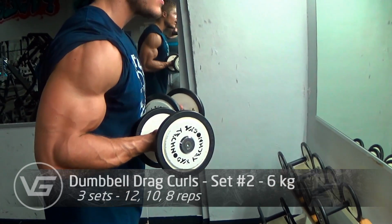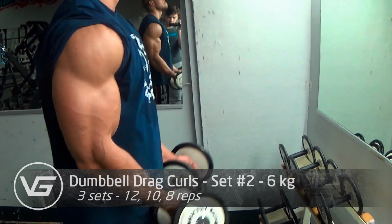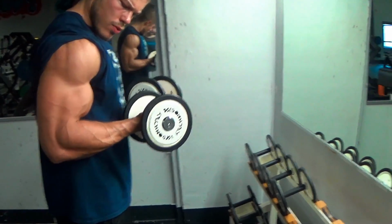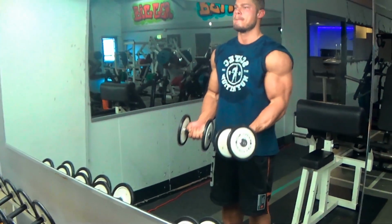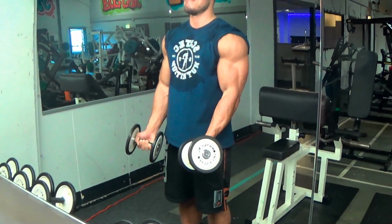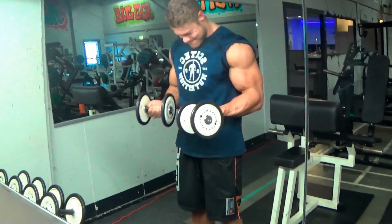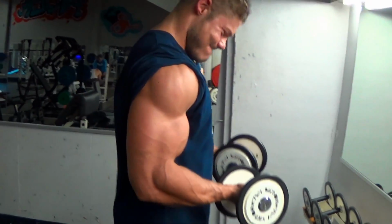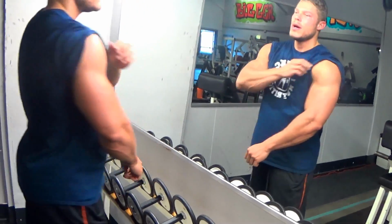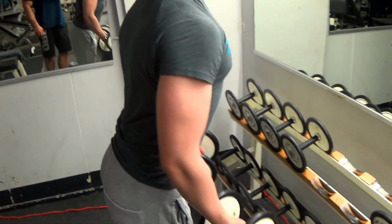Now this is actually a pretty new exercise, for me at least, the drag curls. The thing about drag curls is that you emphasize the squeeze even more. But there's a technique to it, as you can see. You pull back your arms just a little bit as you go up, so it's a simultaneous movement. So you gotta practice how to do this most effectively. But when you go up and go backwards, the tension increases exponentially.